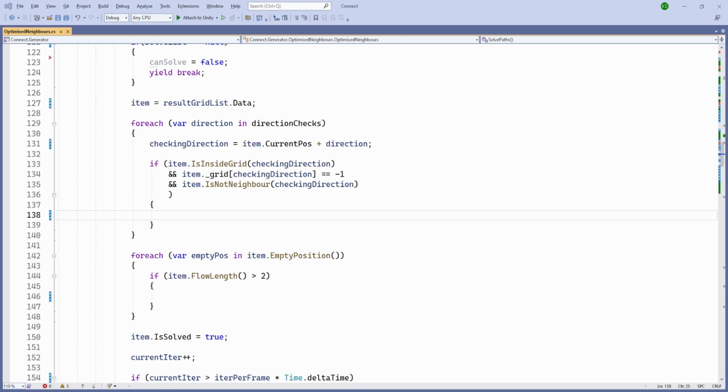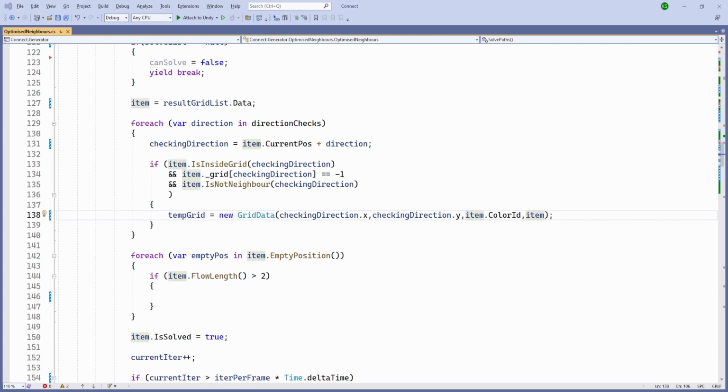So let's see how we are going to add. So let's first create a temporary grid, and it is going to be new grid data, and here we are going to pass our checking direction dot x, checking direction dot y, and item dot color id, and our item.